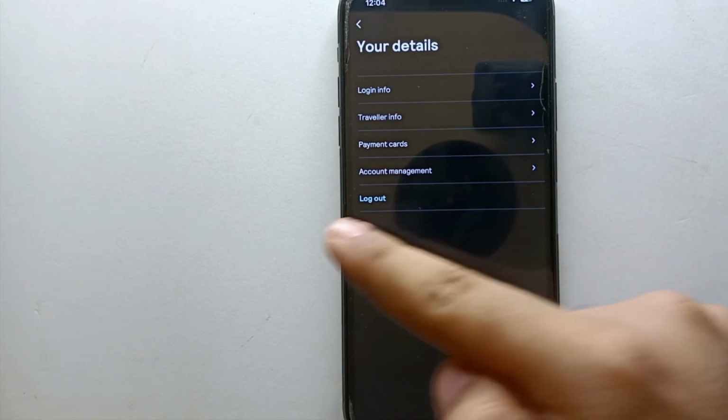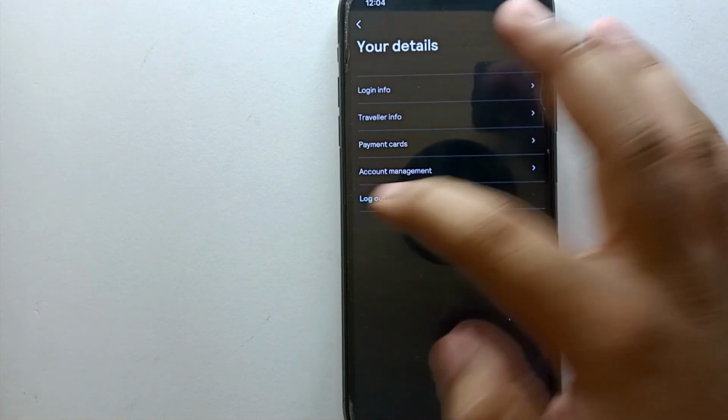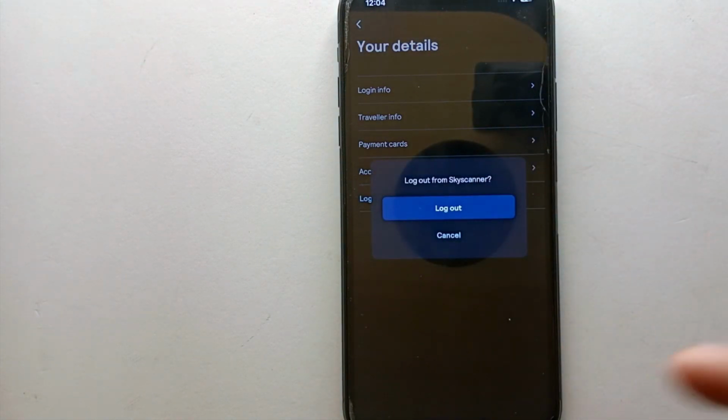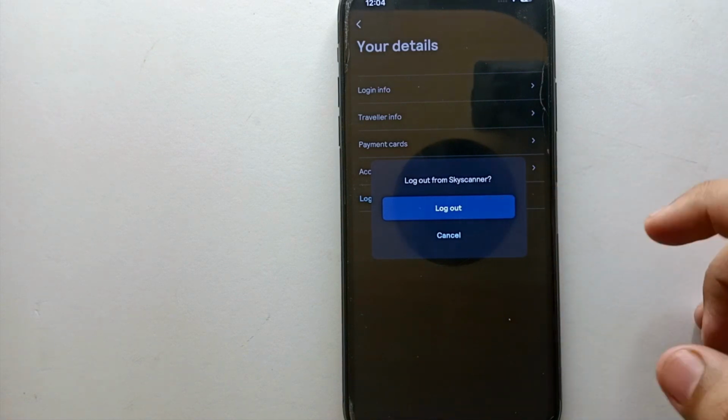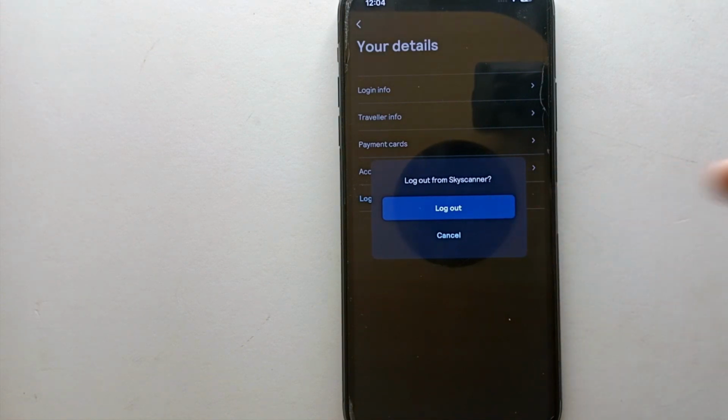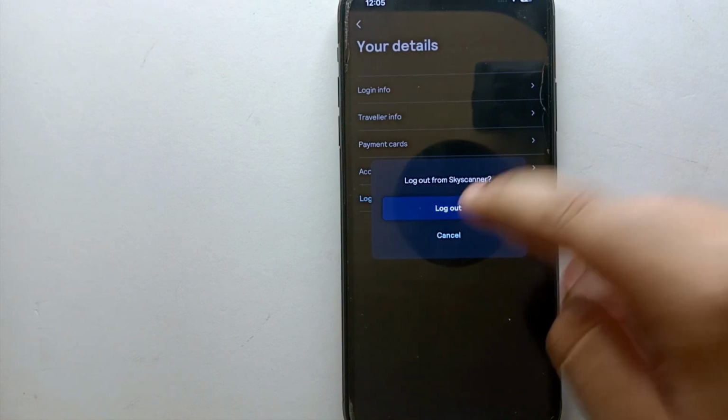So here we have this last option which says log out. Once you tap on it, it will ask you if you really want to log out or not. So if you want to, you can log out. Here you don't have to worry about your personal information and data that is in your account getting lost. So don't worry, your data will be saved. Once you log out, your data will be in your account, and once you log in again, you will get back everything which is in your account. Nothing will be lost and nothing will be shared with any other person. Your account will be saved and you can get back.